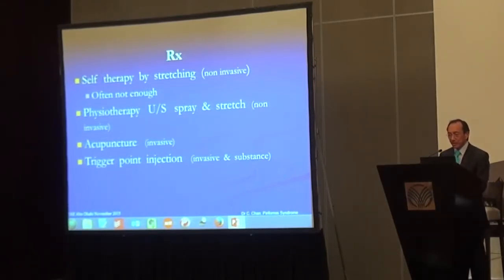I have a friend who is a neurosurgeon, and I assist him at neurosurgery quite often. And I talked to him about this, and he said, piriformis syndrome is difficult to treat. He said, I had 3 patients, I cut the piriformis muscle and it didn't help at all. Of course it didn't help, it's going to make it worse.